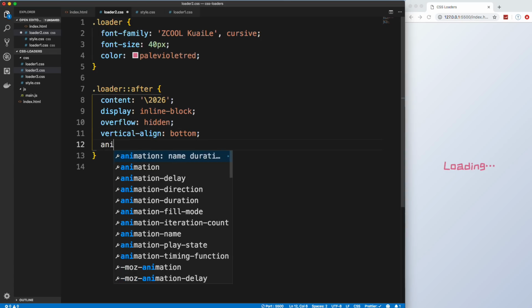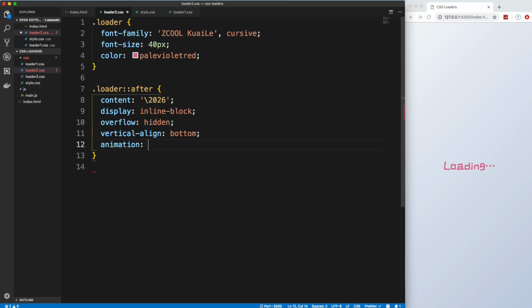And then for the animation, we're going to call this dots, and we want basically 4 steps. So we're going to say steps, and then pass in 4, and then end. And we want this to last 2 seconds, and we want it to keep going, so we want it to be infinite. And then all I'm going to do here in the keyframe of dots is change the width.